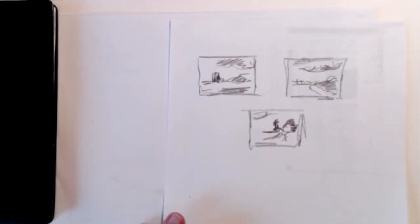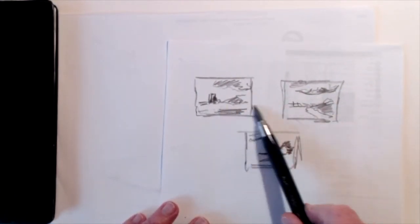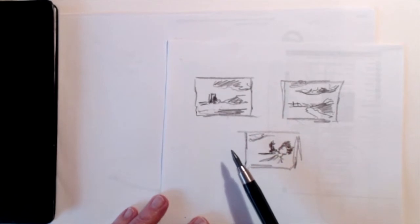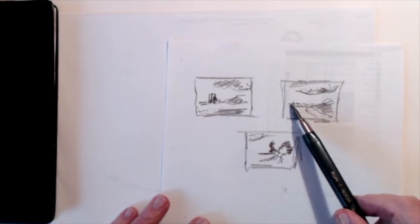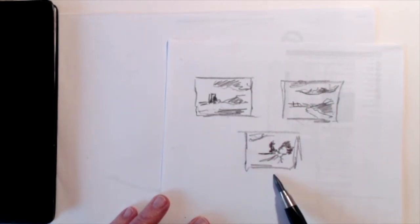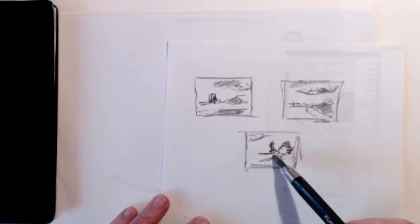Thumbnail sketches, I'll show you what I mean. There's a thumbnail sketch. If you've got a pen like this, let's have a look, I've made one or two earlier here. These are the thumbnail sketches. There's no detail at all, but I can see there's a church there and a bit of a hillside and a bit of foreground, a nice cloud just there. In this one, it looks like a road going in. It's a long time since I've done these. Then a bit of a gateway there, and another cloud over there. On the bottom one, it looks like there's a house, which looks like the main subject, with a road leading to it.